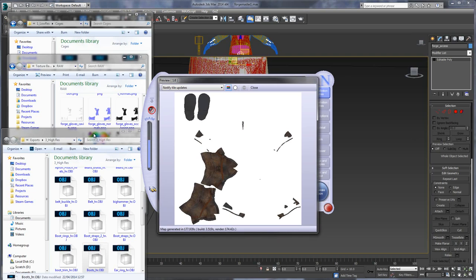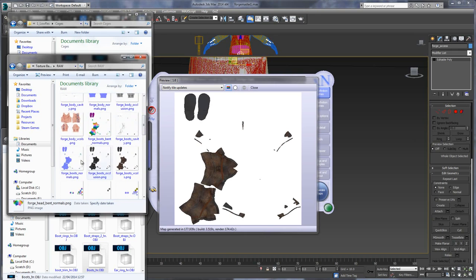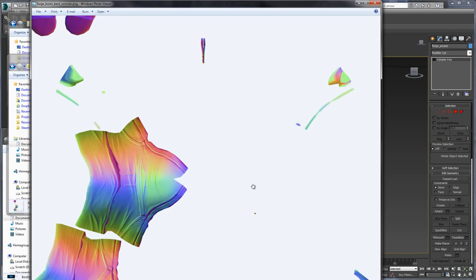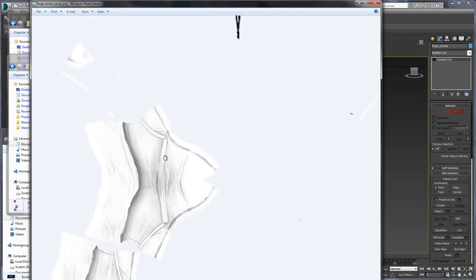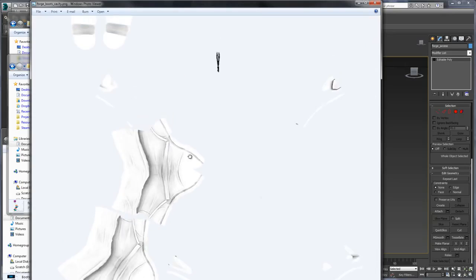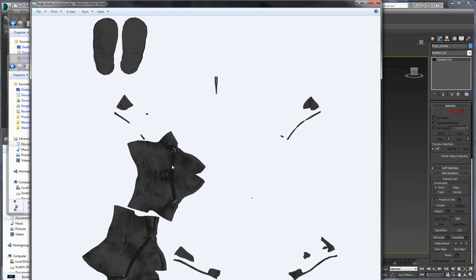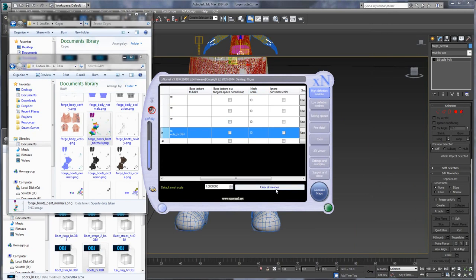Okay, so that worked out. We've got a bit of garbage around here. It's just because we're using another mesh, so we haven't got the boots separate. But overall, the boots look like they came out pretty well. Let's just have a look at what we got here. We've got the bent normals. Don't worry about all this excess stuff over the side, it's not important. These came out nicely. Cavities, we've got the straps, we've got the rings. The normals, that's going to look really nice. Overall, very good. Yeah, good stuff. Alright, eyes not looking so good, but we can fix those up.